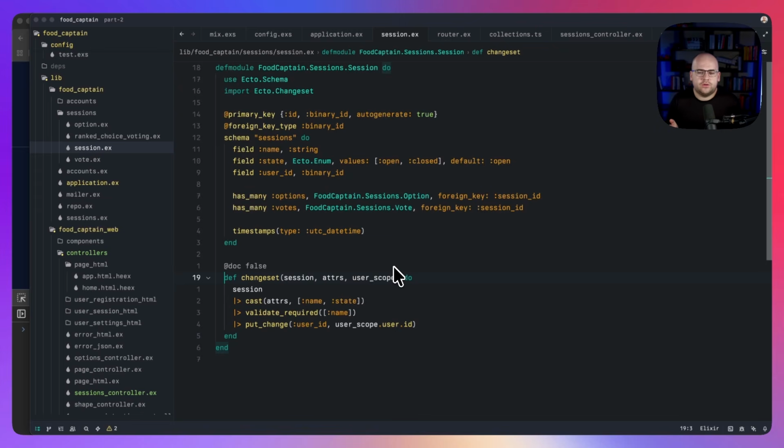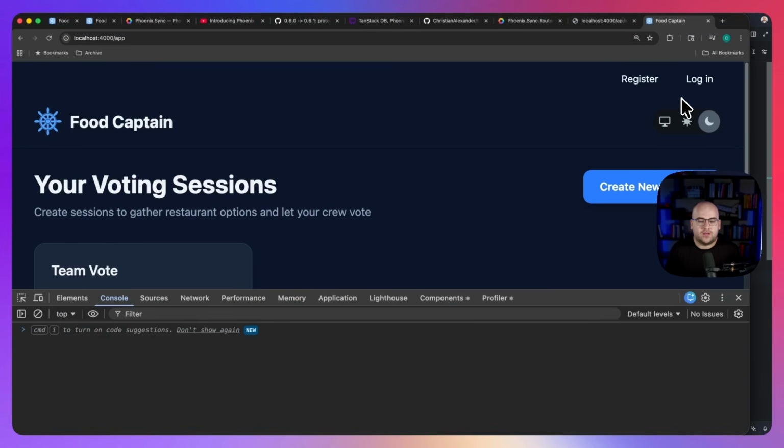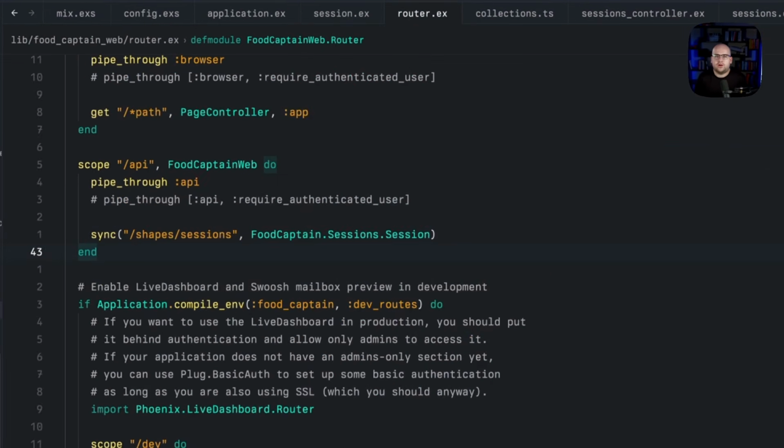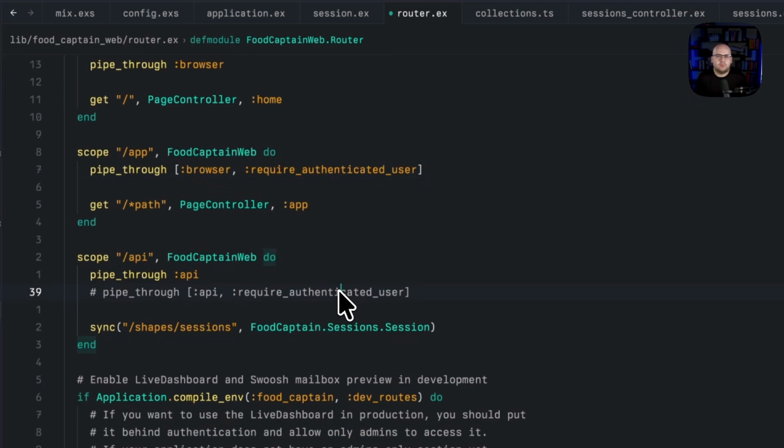Anyway, all of our code going forward is going to assume that we're signed in. You might have noticed the register and login buttons at the top right of the app. This all comes from the Phoenix auth generator, and we'll be using it for the remainder of the project. So let's handle users over in our router. As hinted by the code that's commented out, we can easily require an authenticated user in different scopes of the application.